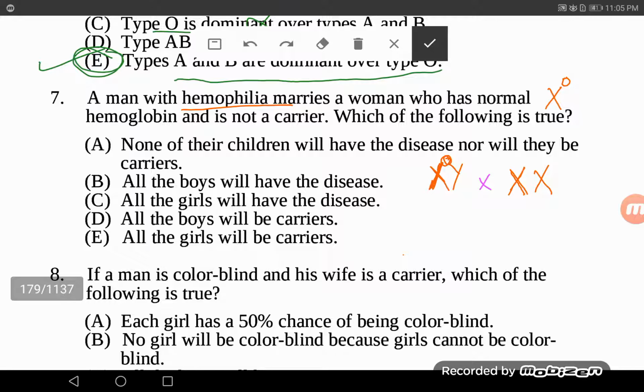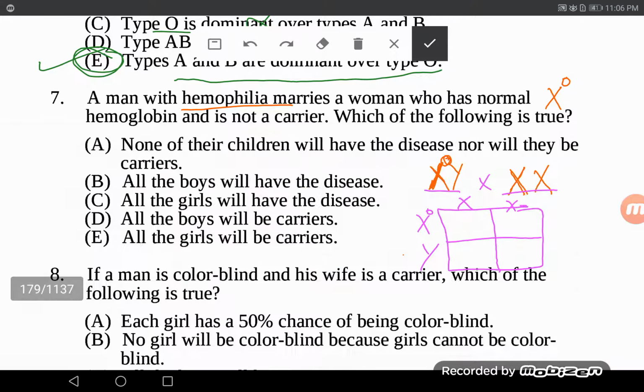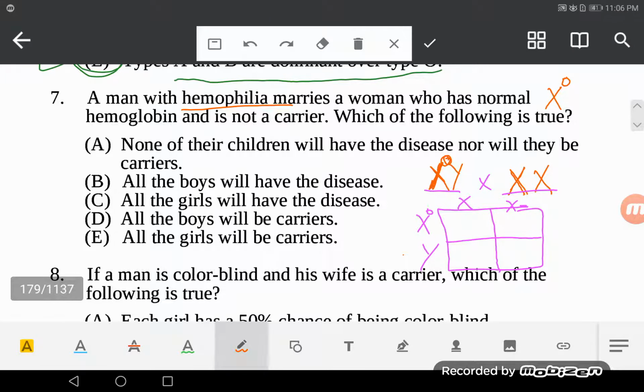So again, as our normal process, we will do the Punnett square. For the male, I will write the alleles here, X0, it means carrying that disease, with Y, or I can write any symbol that I want. For the woman, here we will write the alleles. So now let us do the crossing process, but before doing it I have to change the color, so we can understand it very well.